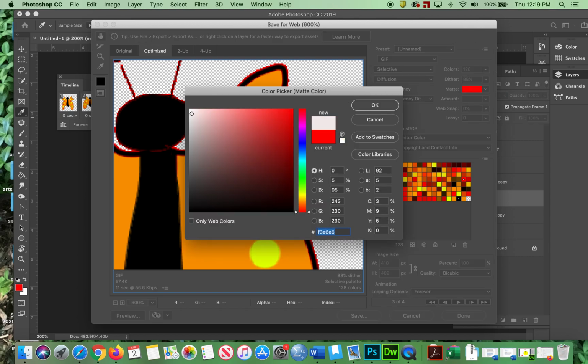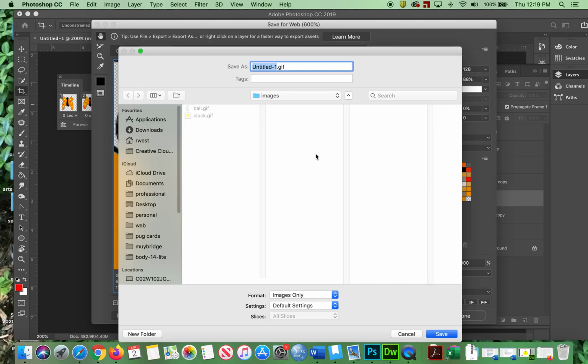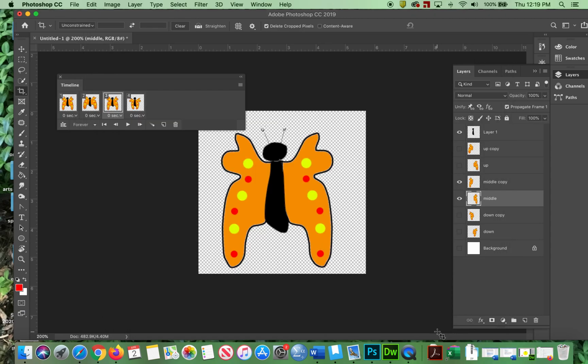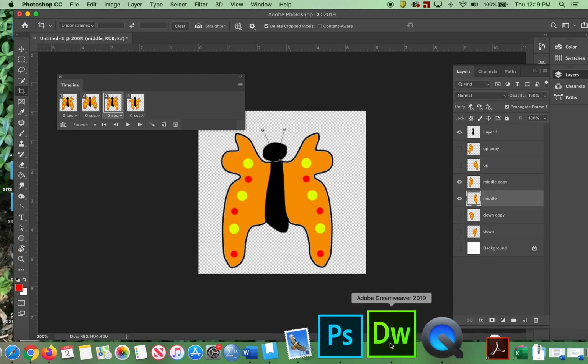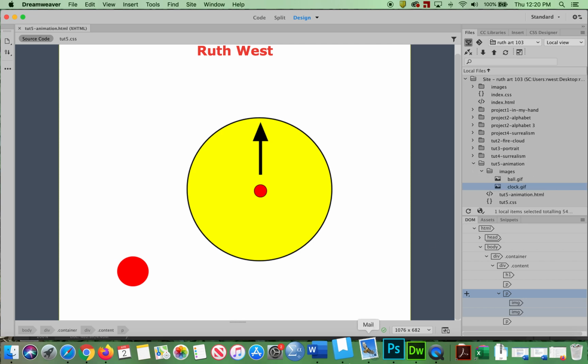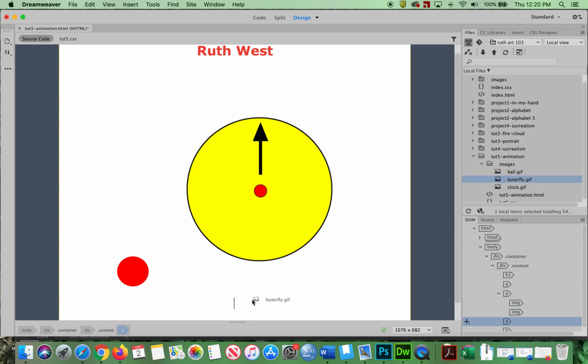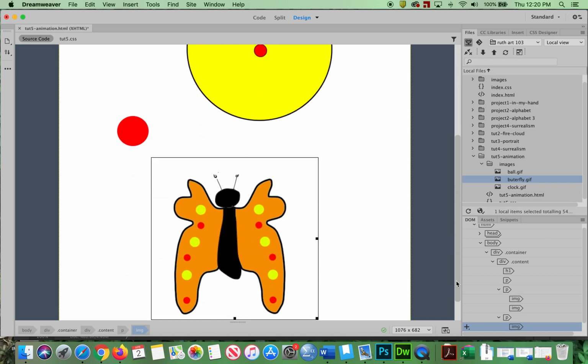So I'm going to change that back to white because I know the page I'm going to be copying it into is white. So I'm going to go to Save. I'm going to call it Butterfly. I'm going to save it into my images. Bam, there we go. And I'm going to go back to Dreamweaver. Just open it up again. It should appear. Where are you? It's not appearing. Fine, where'd you go? Oh, there it is. So now I'm going to hit, after the clock, hit return. And I'm going to drop the butterfly in. All right, there's the butterfly.